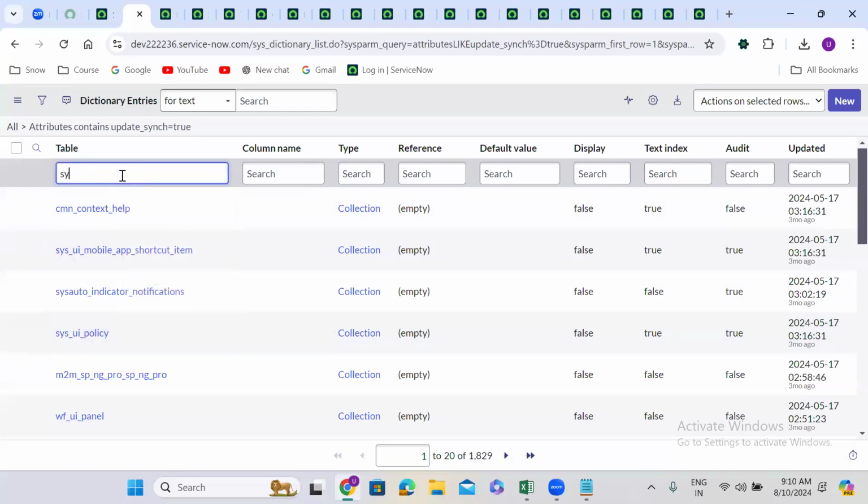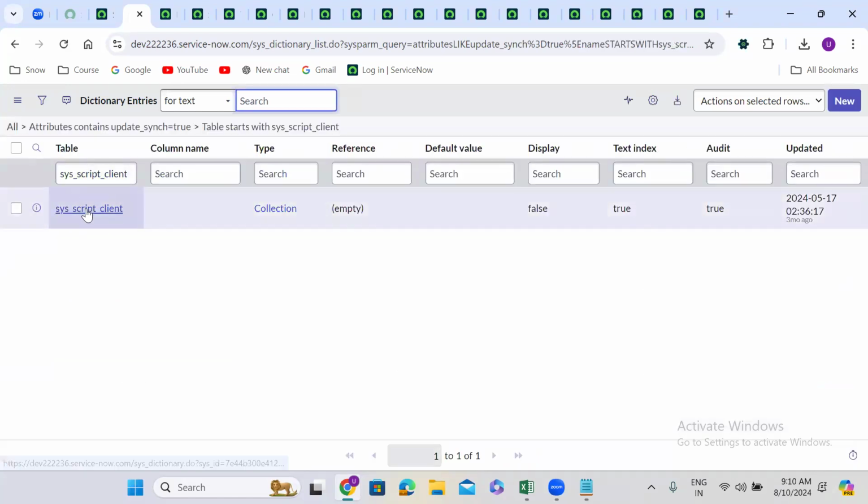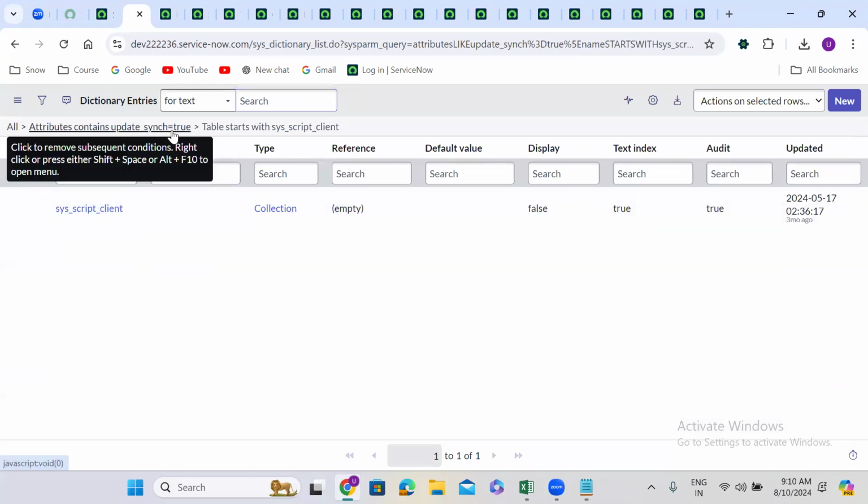We'll see whether the client script table is having the update_sync attribute or not. You can see the client script table is also having the update_sync attribute.